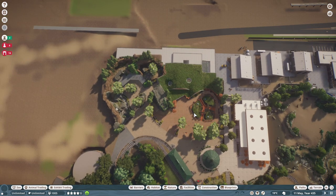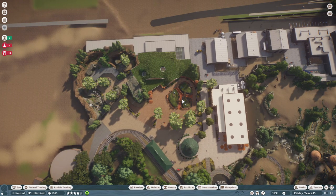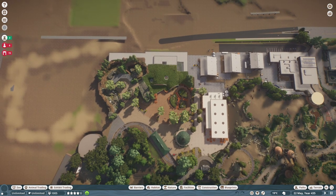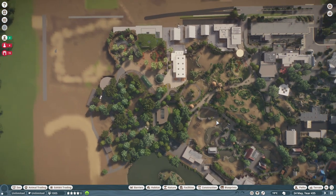I mean, scale was something that I will say I feel like I did a good job from the very get-go of being very intentional about in this project, and so that's another reason why I've been careful about who I've asked to come on, because it's very easy to start to build out of scale, because the game itself wants you to. And so the fact that you were able to get so much in such a small area looks amazing. God, so cool. So close to being done too.